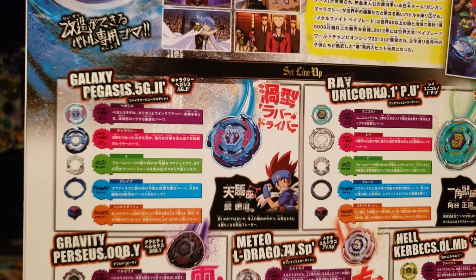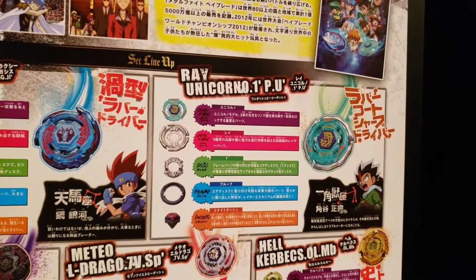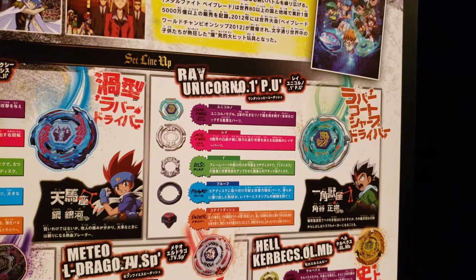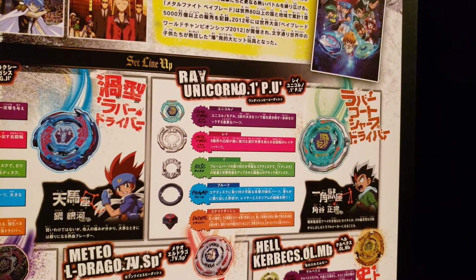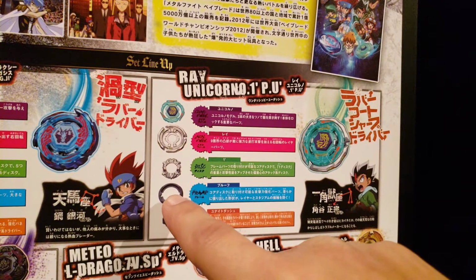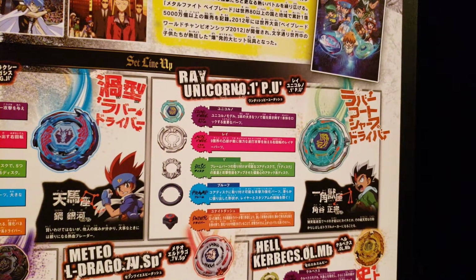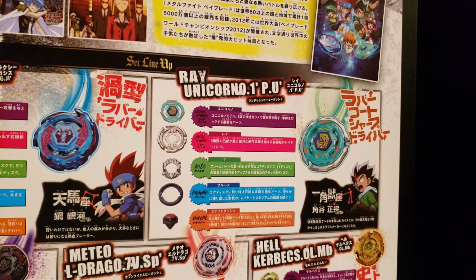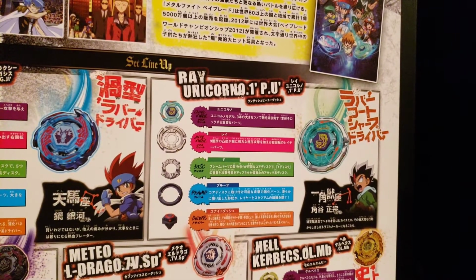If you guys see the next one, which is the Unicorno, as you can see here, it's Unicorno 1. I think it's Proof or Power, the frame, I don't remember what it is, and then Unite. Now what's really cool about this frame is that I know you actually get this from the free De La Hoya set or whatever it is, where it comes with the launcher, for Geist Fafnir. So it's actually cool that we're able to get this piece in this set, because I don't have that actual frame for Geist Fafnir, which I will be getting very soon. It should be coming quite shortly, actually. Apparently, I did order Geist Fafnir and this together, but this came first for some reason, so who knows. But yeah, it's actually cool we're able to get this.